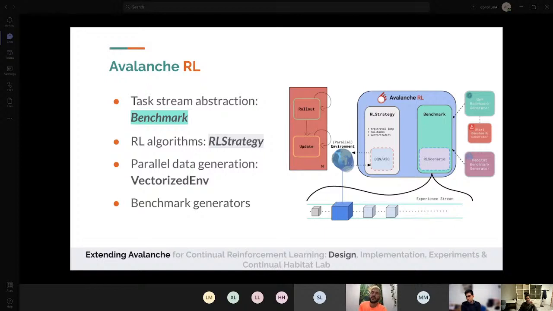Just to be more specific, probably we can make that work if we had something like a data loader, which is used all around the Avalanche code base. If we had a data loader which abstracted away the fact that data is, instead of being given from a fixed data set, if it abstracted away the fact that the agent interacted, let's say, backstage, and then gave this data at the same time, you could iterate these data set, then yeah, probably you could do that. But you'd have to specify some other parameters, which is how many interactions you want, because a data set can be infinite in RL. So yeah, I see that.